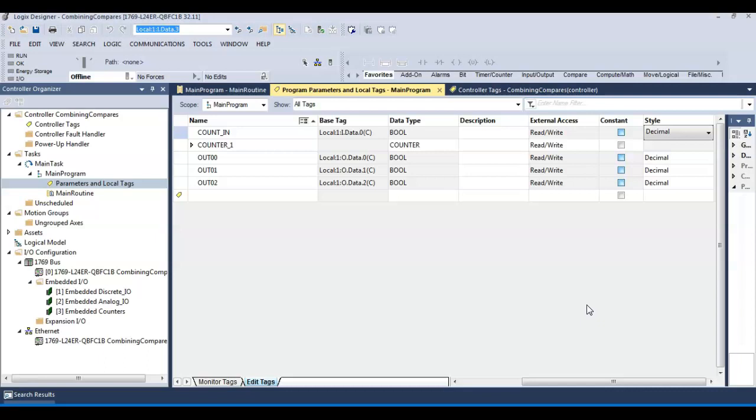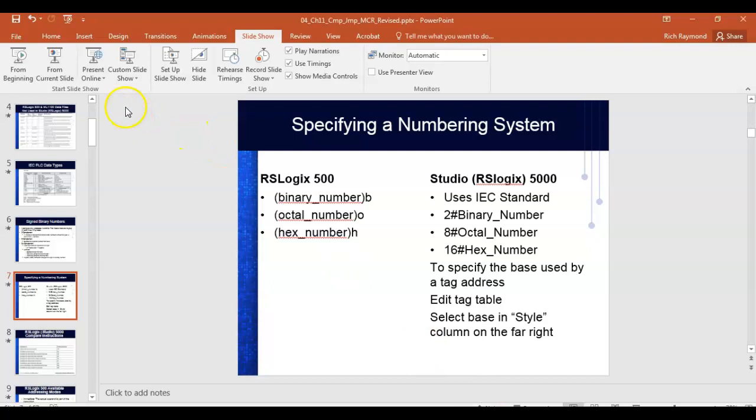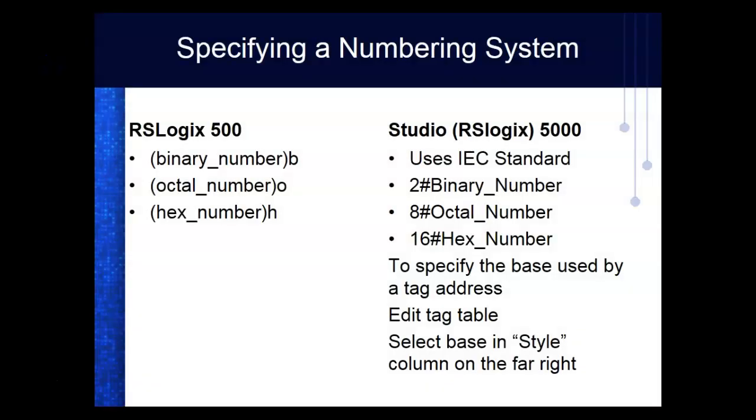Because if we want to figure out if the third bit on the left is set or cleared, it's so hard to do in decimal, right? You understand what we're saying? So it's real easy to change the base. To specify the base used by a tag address, we go to Edit Tag Table, select the Style column on the far right, and you can select the base. Everybody okay there?